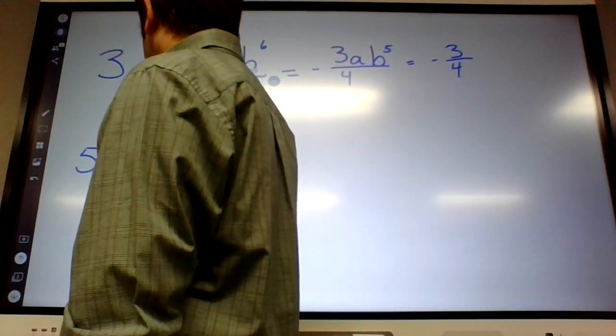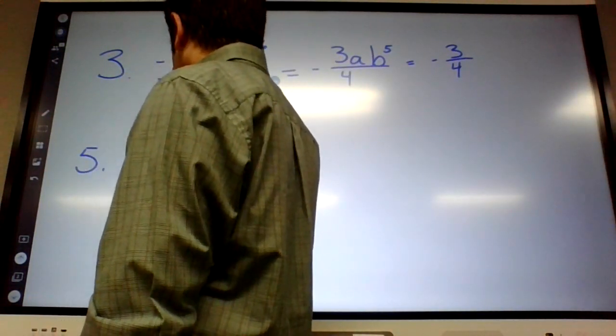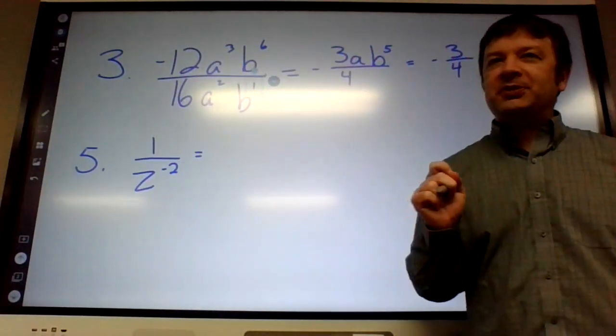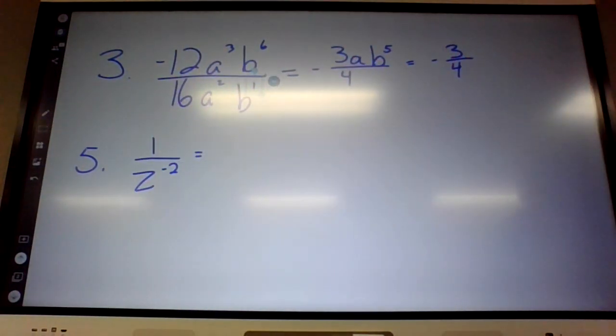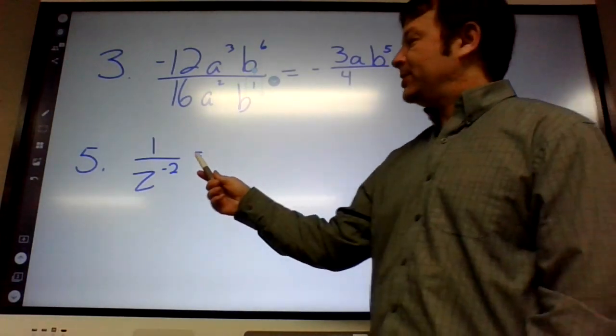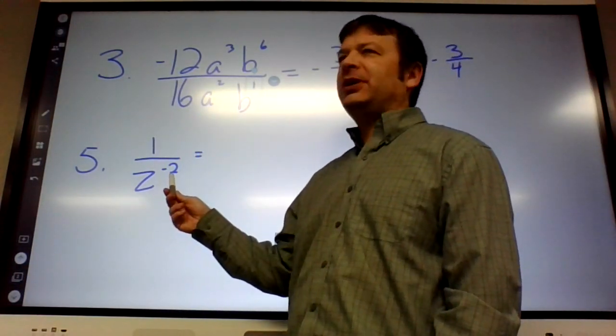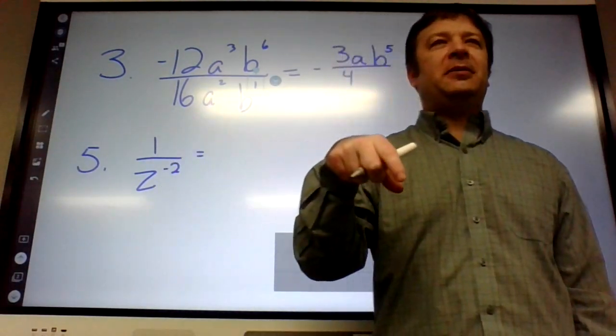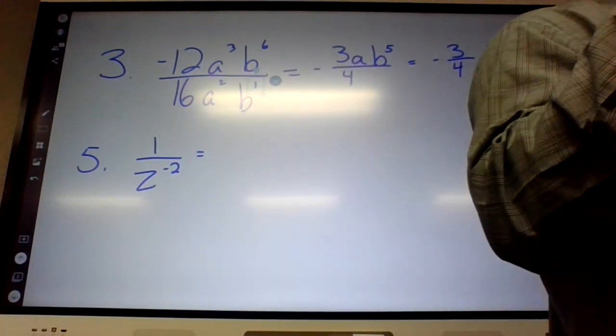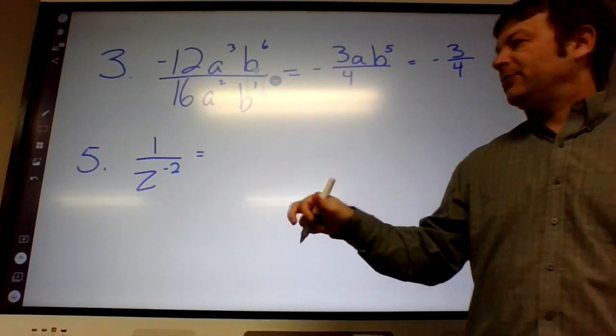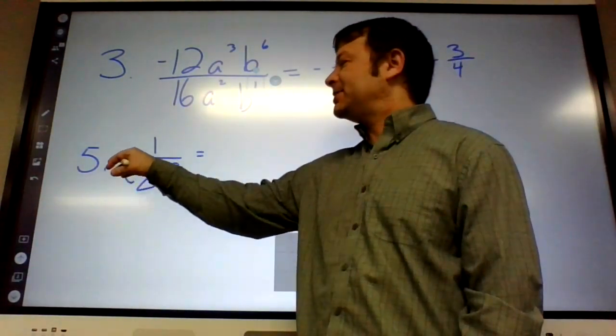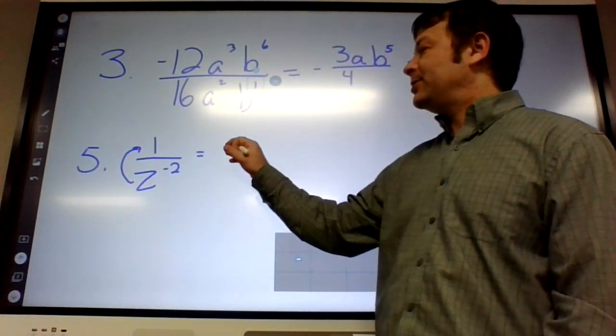5. All right, not a lot to do on this one. Okay, we're not supposed to leave a negative exponent. I didn't really talk about what if the exponent is negative in the denominator. What do you guys think is going to happen? If it's negative in the denominator, what are we going to do about it? Right, we're going to flip it, so that means it's actually going to go to the top. It's going to be positive in the numerator.